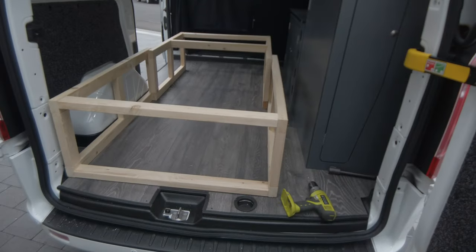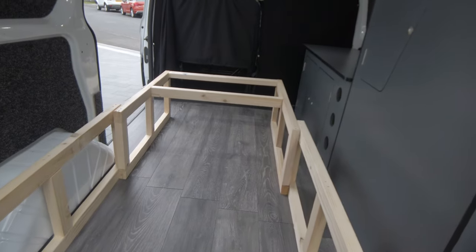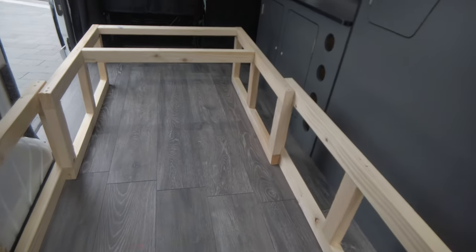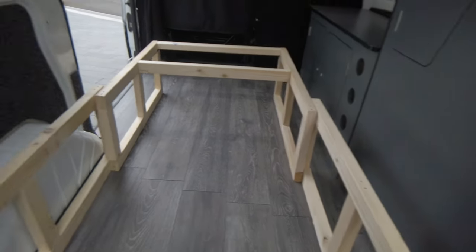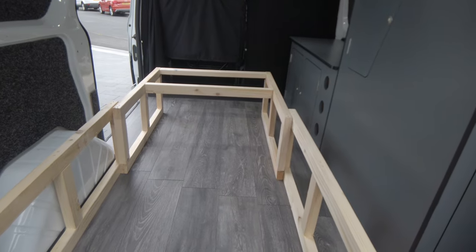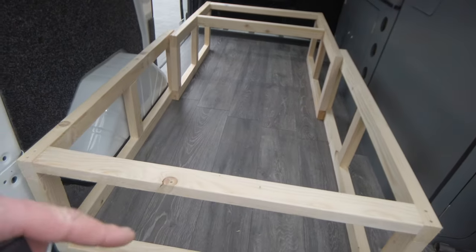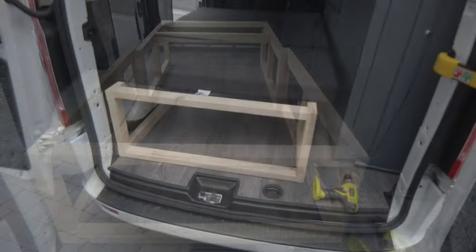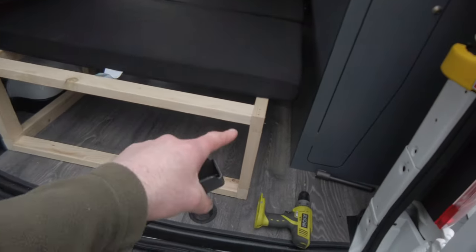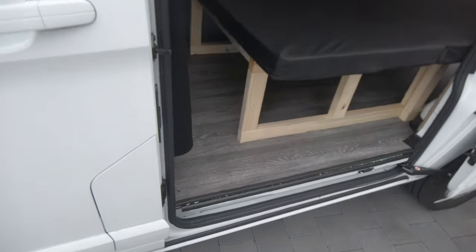This is the start of the base - the rear end here will be fixed in place, with a flap to open for access. The front end will be sliding in between the rear, and I'll be putting stops so it can't go any further than it should. I want to apply wood, put the piano hinges on, and put that in place. Once that's done it'll only be fixed to the front section. I've already tried the mattress on - it'll be plywood on there and a fascia board on there as well. There's a little bit of overhang at the front.